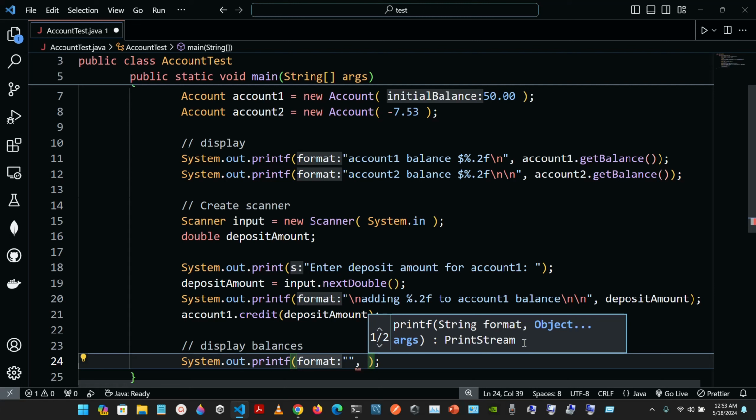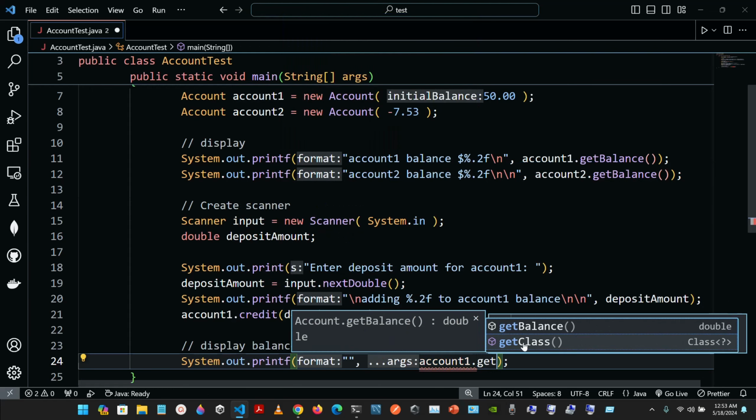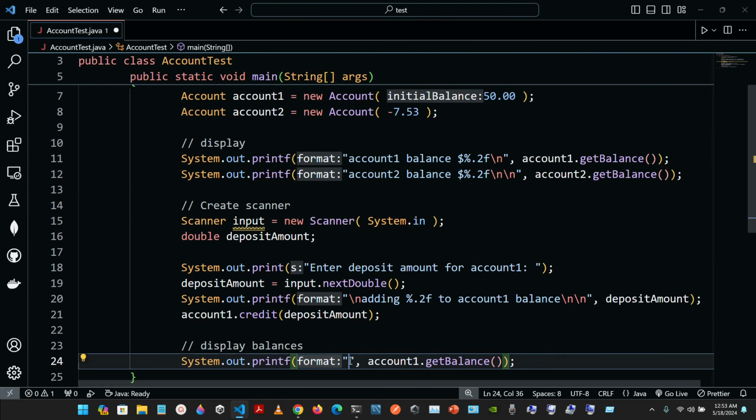First of all is going to be account1.getBalance. Inside of the double quotes we're going to say account 1 balance colon, and it's going to be dollar sign, percent sign, that 2f and new line character. Okay, save it.